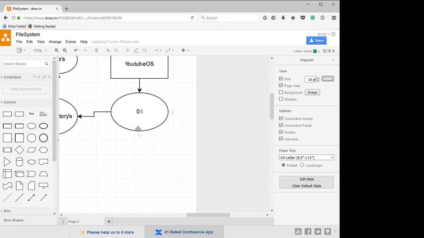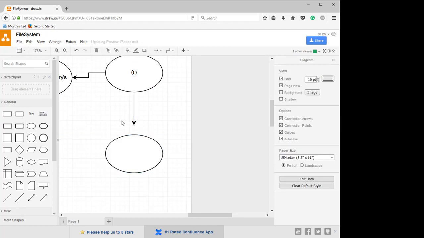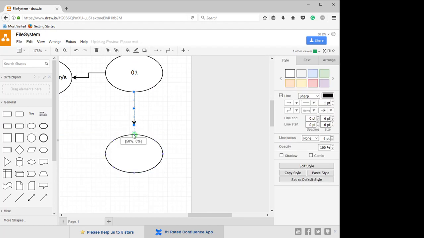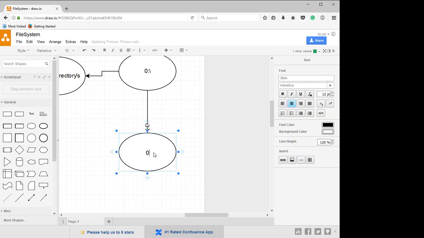An example of this would be just about the same idea. We would have a 0 drive, users, user, desktop.